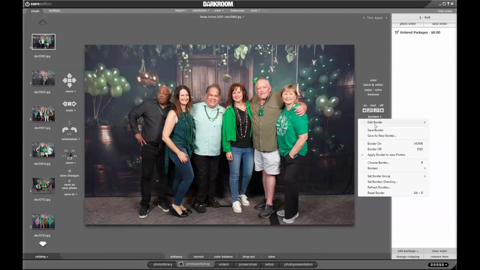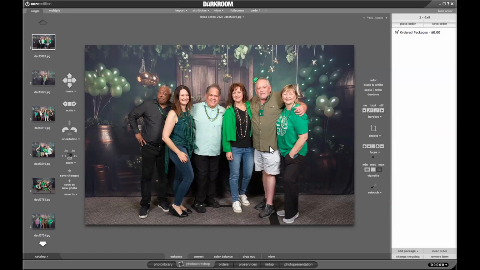When I select that, here's where I can choose my border. But on the right-hand side, you'll also see a little B, that's a speed key. So in Darkroom Core, if I press Home or End, that turns the border on or off for display, and then choose border is B.